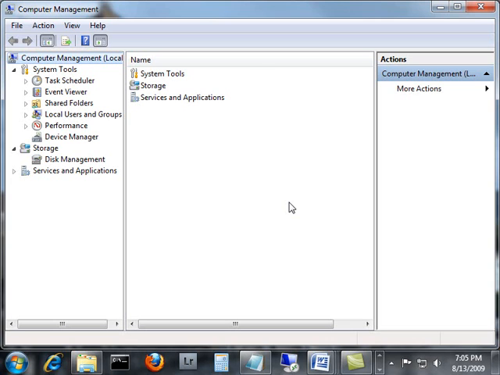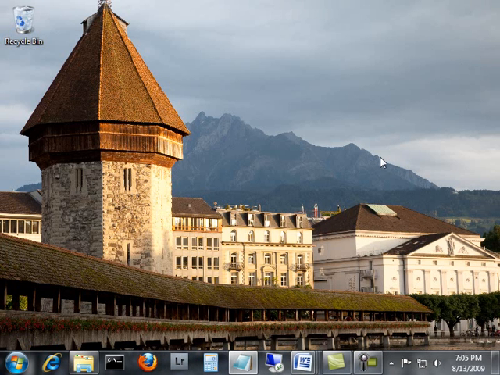If you're logged on as an administrator, it won't prompt you to launch Windows components with administrative credentials. If you want to launch something else, something that's not a Windows component, like a third-party application, you'll still get that prompt by default. As with Windows Vista, you can turn off User Account Control.